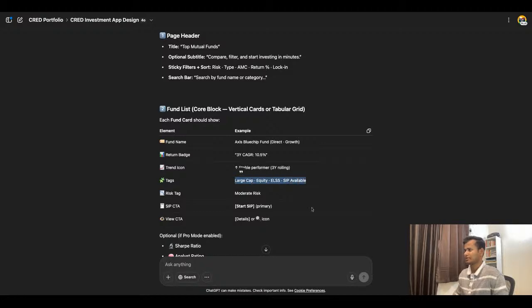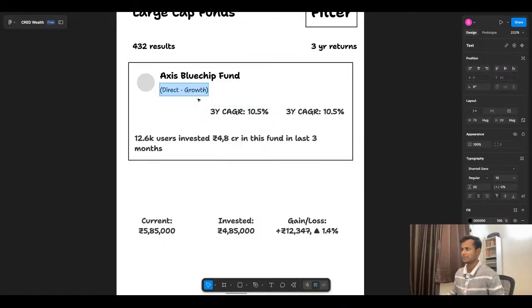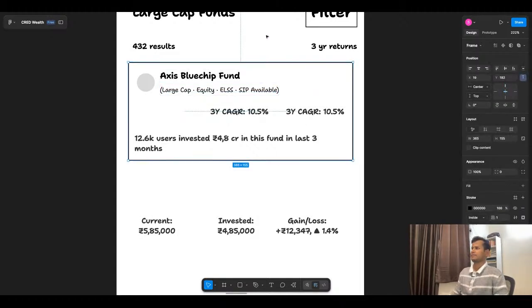Instead of direct growth after the fund name, I want to provide large cap equity fund.